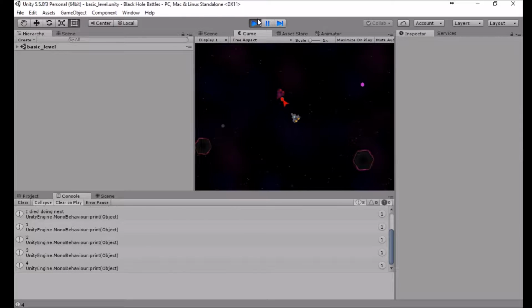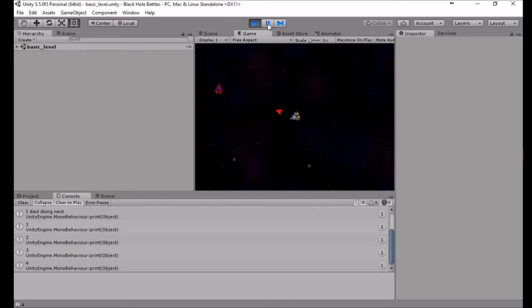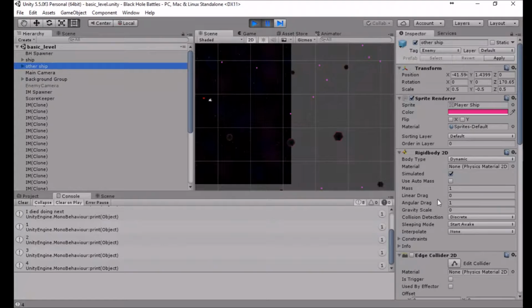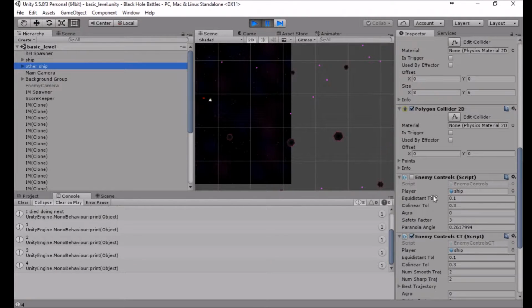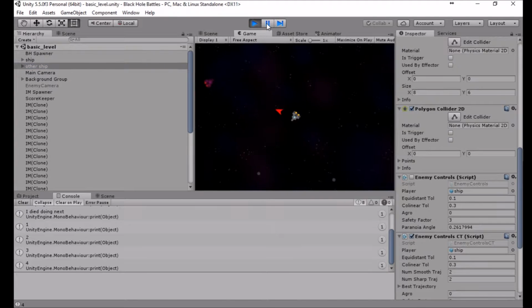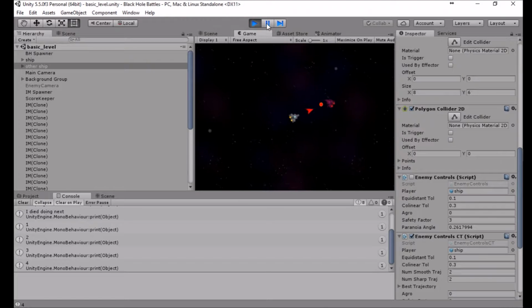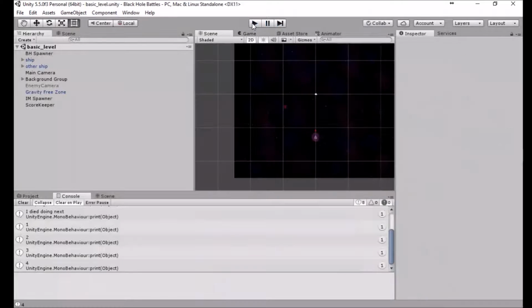Another big thing to celebrate, if you notice, my game is running. That's right. If I go over here and click on the other ship, what you'll see is that I've got the old enemy controls deselected, so that's been deactivated, and I've got the enemy controls based on control theory activated, and she's running pretty well. There's still some fine-tuning to do. We'll talk about a little bit of evaluation at the end of today's video, but she's running, and that's the best you can hope for when you first start out, is to just get the thing running.